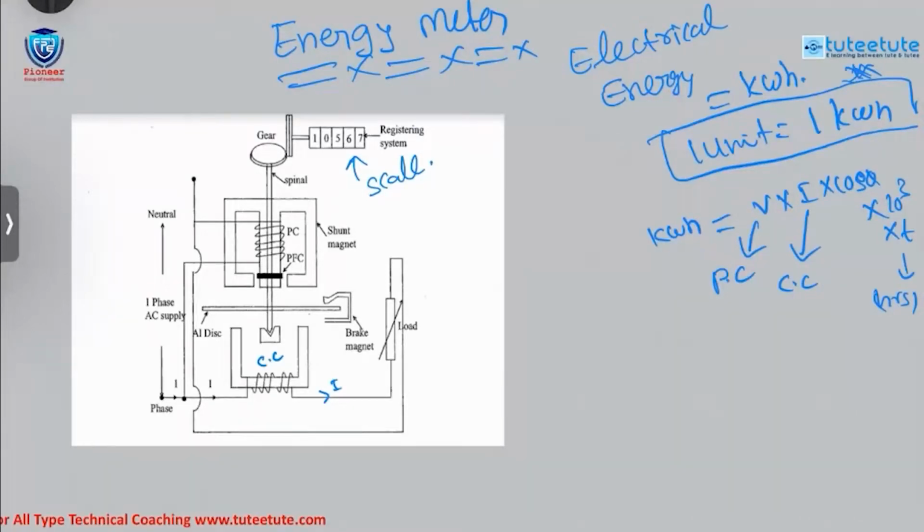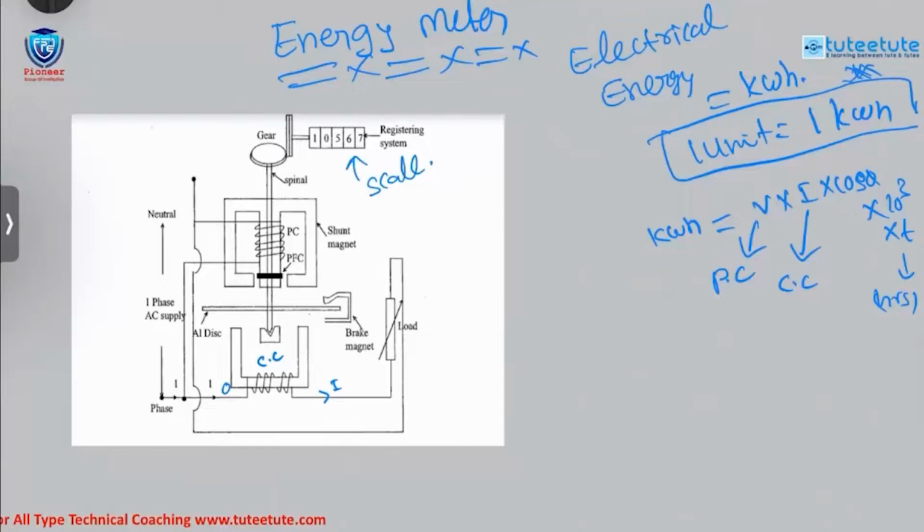by the consumer. That's why, if you see our meters, the EB department makes a seal. Why do they make a seal? If you bypass this coil, the meter won't show any reading. The bypass connection will draw more current, and no current will flow through the current coil, so the meter will not show the accurate value. To overcome this, they put a seal on the meter. If you break the seal, we need to pay a penalty to the local EB department.